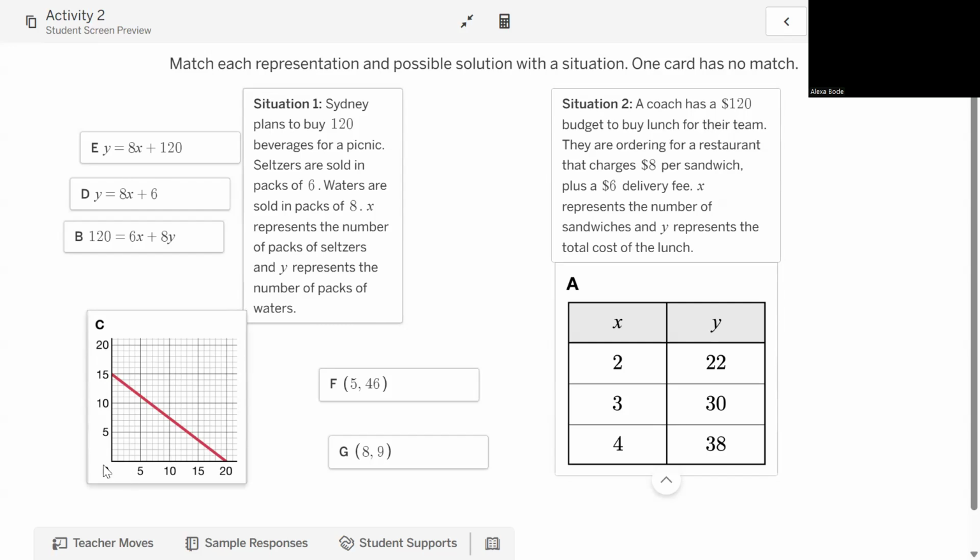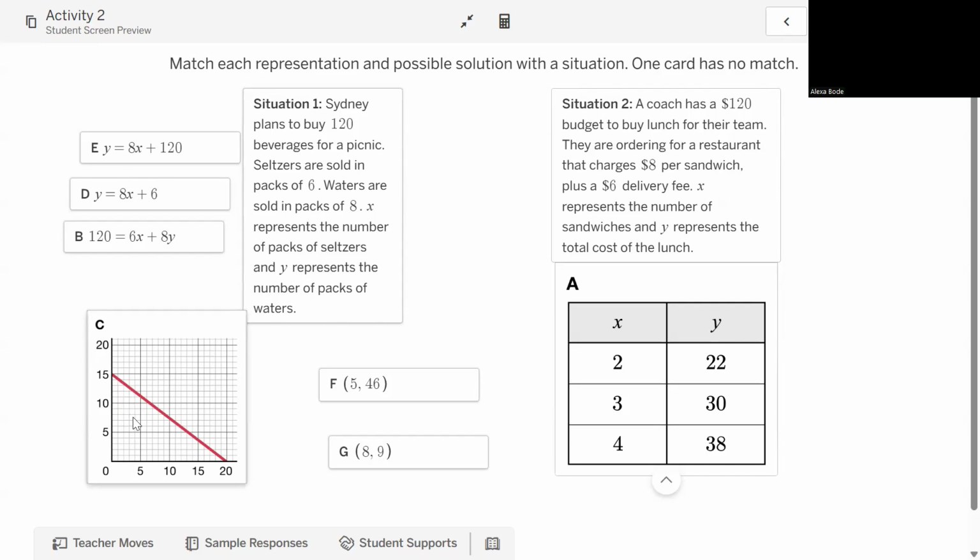So this is not our equation with the slope and y-intercept. So start thinking about that. This is not the situation that is the slope and y-intercept. This would be for the standard form situation. Which of these situations is standard form? Which one of these do you think C belongs to? Answer this one in here.